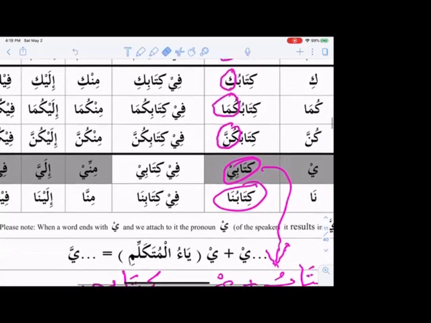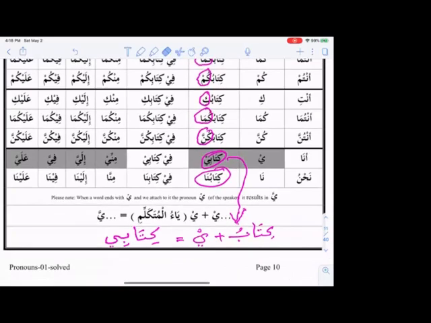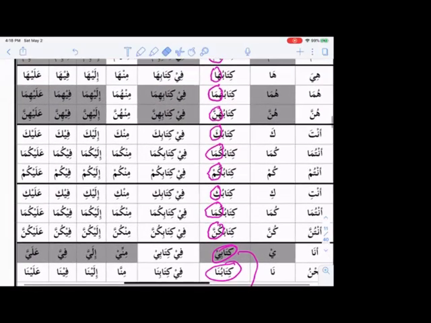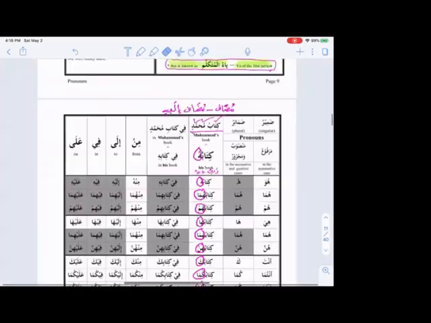And then Rabbi, Rabbuna. Inshallah, you like it. So this is what you will be doing, and go through these pages, my brothers and sisters. Go through these pages, okay?